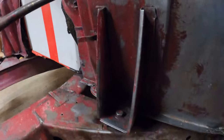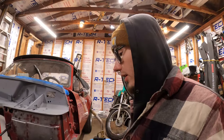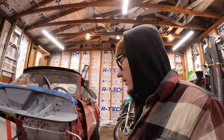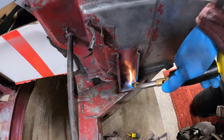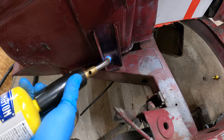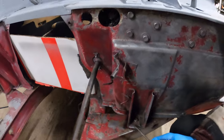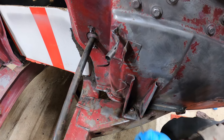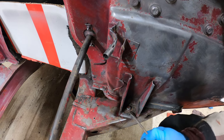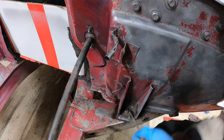So in these little body mounts, I can't seem to get anything inside of there to really get all the grime out. So I'm gonna try burning it out, see if that works. And then if not, I'll move on to figuring something else out. So that actually worked nearly perfectly. I can pretty much just scrape it all out with a flathead screwdriver. It just loosened it up enough to where it'll kind of just flake off, I guess.